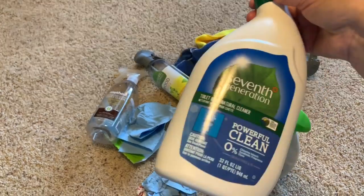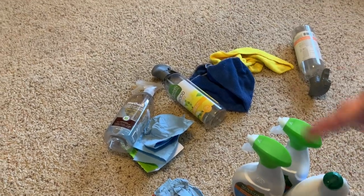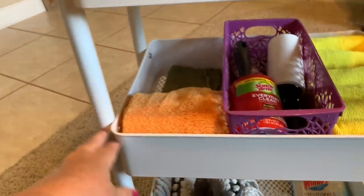And then this is toilet bowl cleaner. So, anyway, those are dirty and whatever. So, I cleaned that all up. So, what do I keep in my cleaning cart?